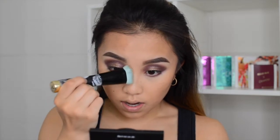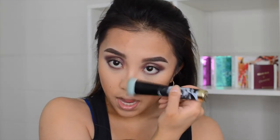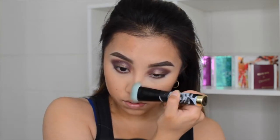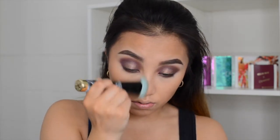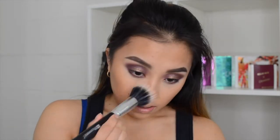And then to contour my nose I'm using the Sonia Kashuk brush. I believe this came in a limited edition kit but you can find so many of these brushes now — I believe Elf has one and Sonia Kashuk also has one sold separately. This one works really well because it fits the bridge of my nose. So I'm just going to take Hoola and trace my nose right here — it gives it this really nice concentration on the nose bridge and a natural contour look rather than a really harsh line because it fits right into the nose area. Then I'm going to take the stippling brush again and blend everything out.